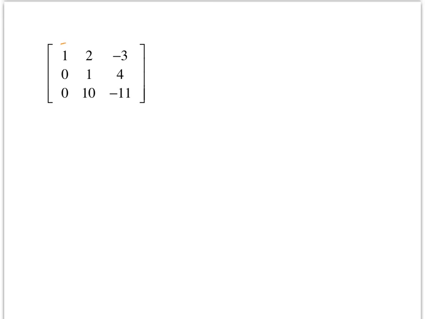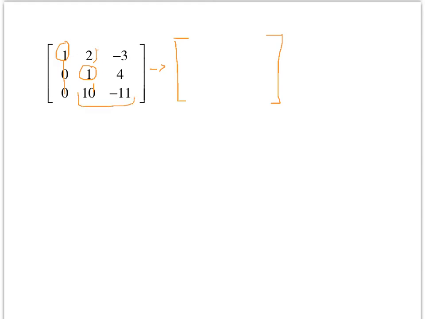So again, notice 1 is now a pivot. This is nice. We have zeros above and below it. Here, we want to make this one a pivot, so we need to have zeros above and below. Just like we did in the first column, where we zeroed out everything under the 1, now we want to, in the second column, zero out the 2 and the negative 10, or I'm sorry, the positive 10. So let's do that. We're going to take the exact same steps as we did before.